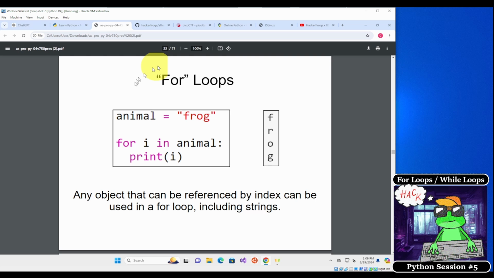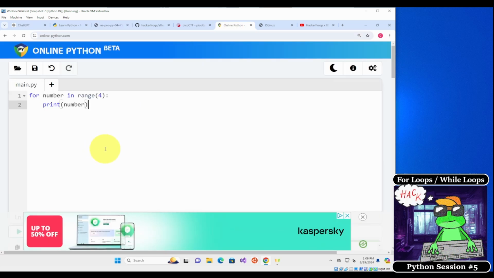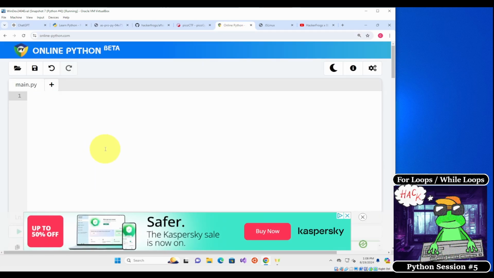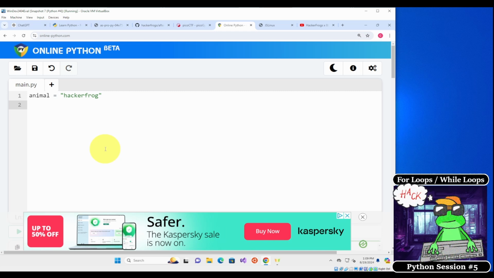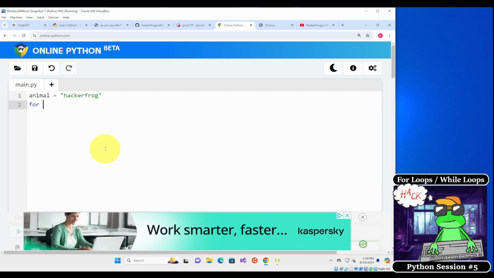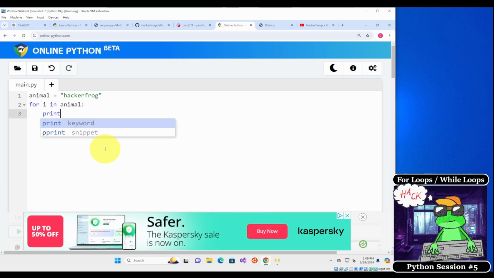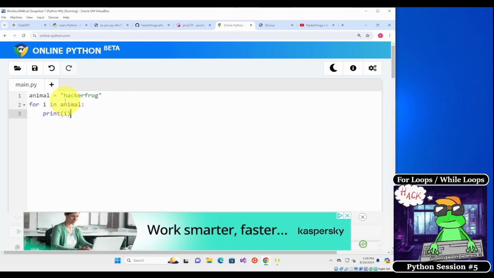Okay, so let's try this really quick over at our online Python. We're going to make animal, let's make the animal the hacker frog. Okay, so the animal is the hacker frog. For I in animal, we're going to print I. So this is just a loop right here that is going to use this variable, and it's going to print each index, which is each letter inside of the variable.